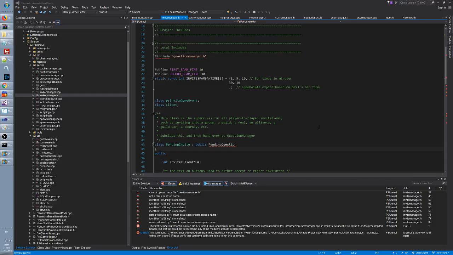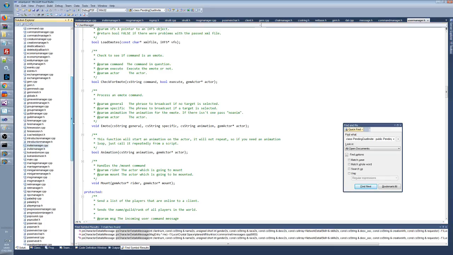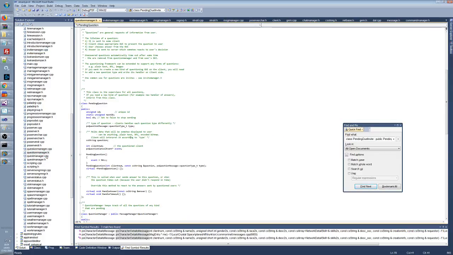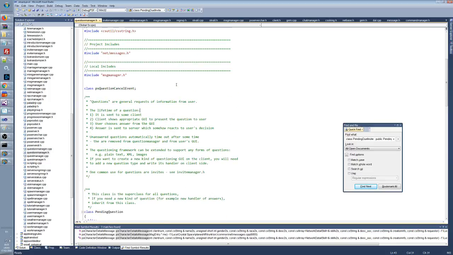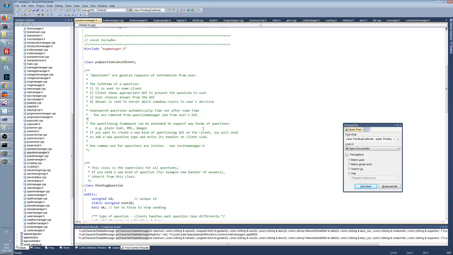So question manager is a general request of information from the user. A question is sent to some client showing the appropriate UI to present the question to the user. The user chooses answers from the UI. The answer is sent to the server, which somehow reacts to the user decision. And the question automatically times out after some time, and they are removed.